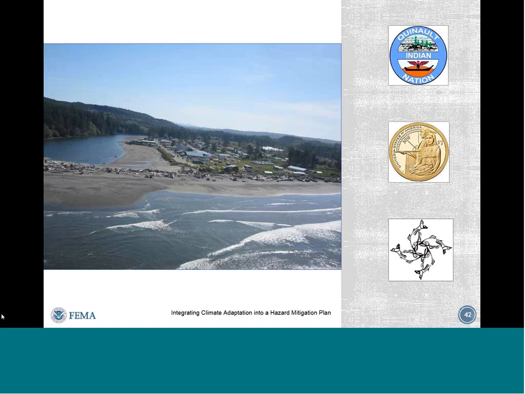Within our hazard mitigation plan, we took a look at what happens when we get water. We not only get water from the ocean, we get water from the sky. So we had to take a look at what happens when the weather warms up. Rain falls as rain, not as snow in the mountains. The glaciers disappear, and instead of being retained in the hills, the Olympic Mountains, which is the source of our river, what happens when that water comes down gradient? As you can see, it empties into the ocean. So we've had to look at the probability of that happening in the very near future. Next slide, please.